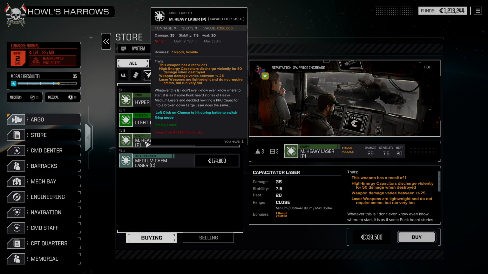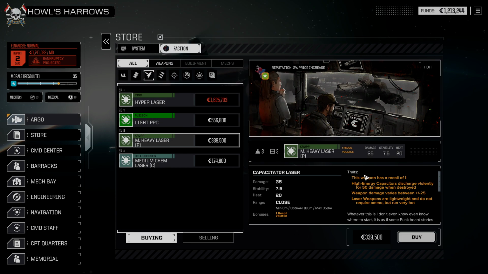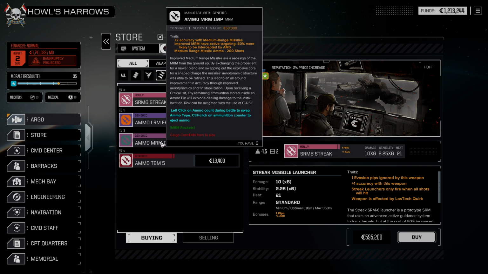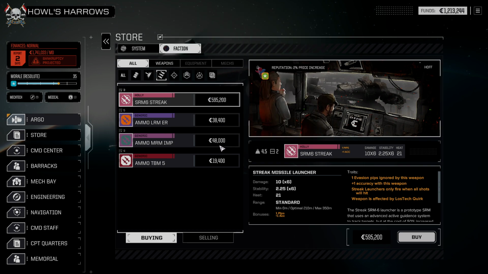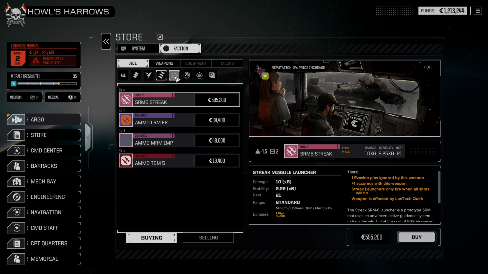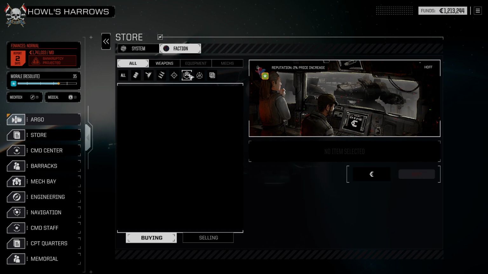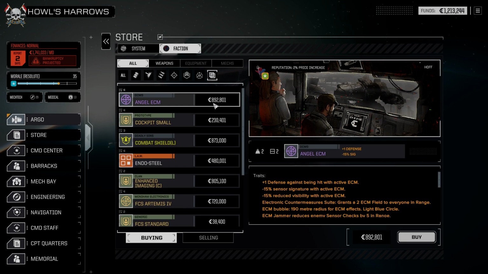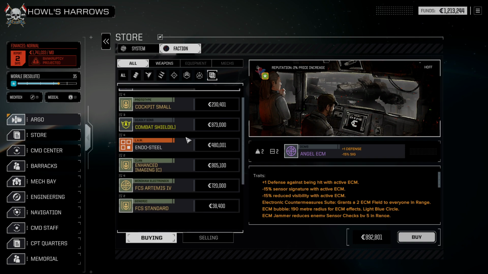Light PPCs, medium heavy pirate laser. Doesn't do the melee damage, so I'm not particularly interested in that one as well. MRM improved ammo. I have 3 tons of it. I don't need any more. Ever since heavy MRMs came into our possession, normal MRMs just feel a little disappointing. They're not as bad as my mind wants to think, but I really do prefer to lean on a little bit. A second combat shield, that'd be nice.